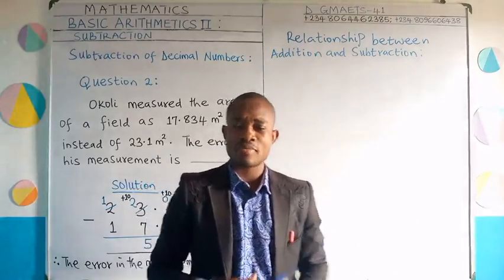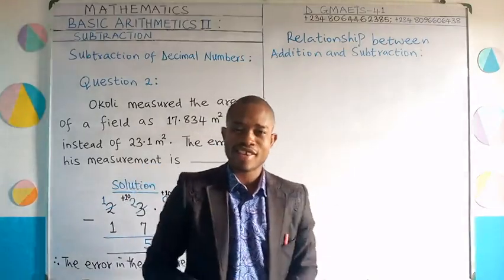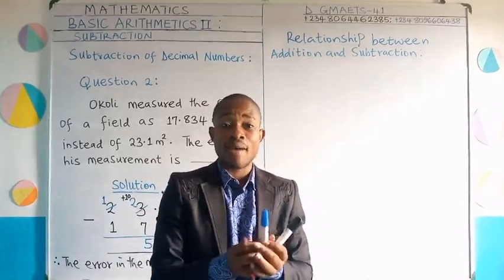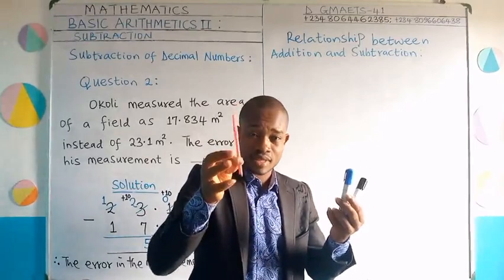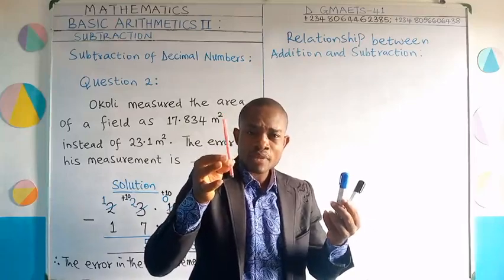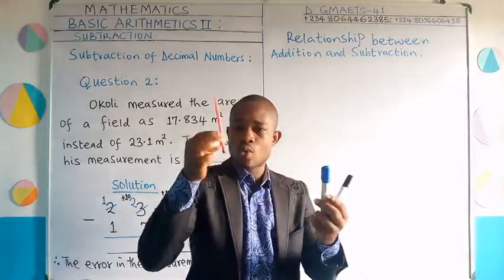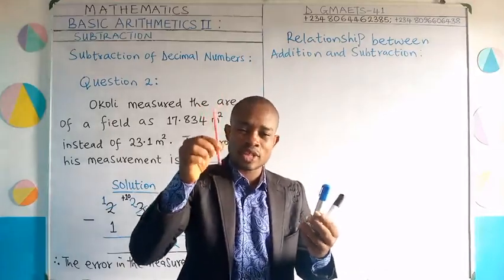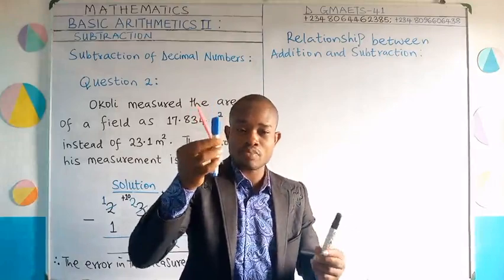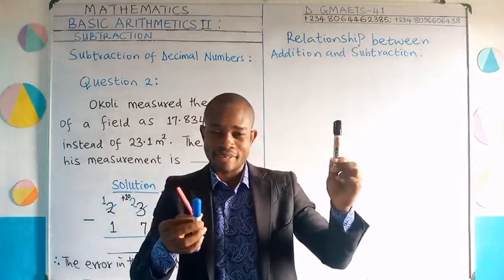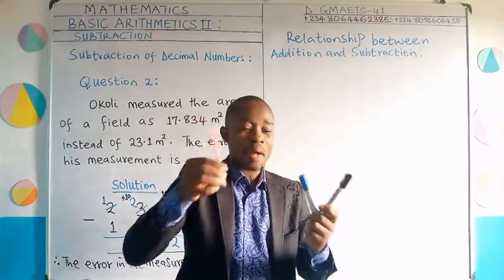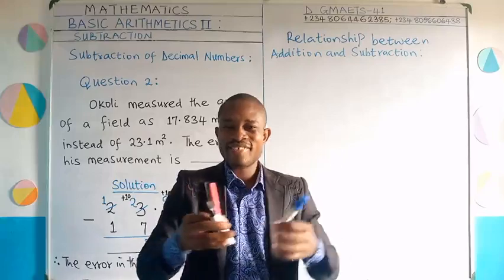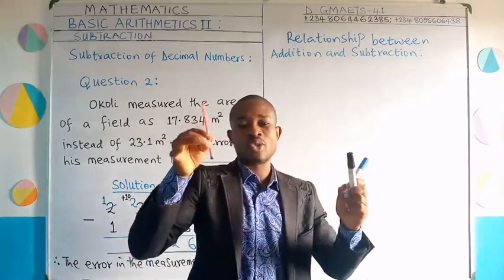You see, dear friends, addition and subtraction, they are opposites. Is that okay? Now, let me assume that I add these two markers, black and blue marker, and the answer it gave to me is this pink. Are you following? Now, if this black and blue marker is equal to this pink marker, it therefore means if I do this pink marker minus this blue marker, the answer it will give me is black. And again, if I do this pink marker minus black marker, the answer it's going to give to me is blue marker. Reason, because I added these two markers to get this one.